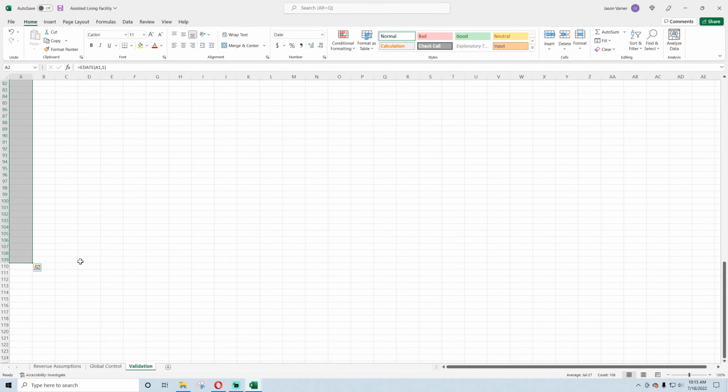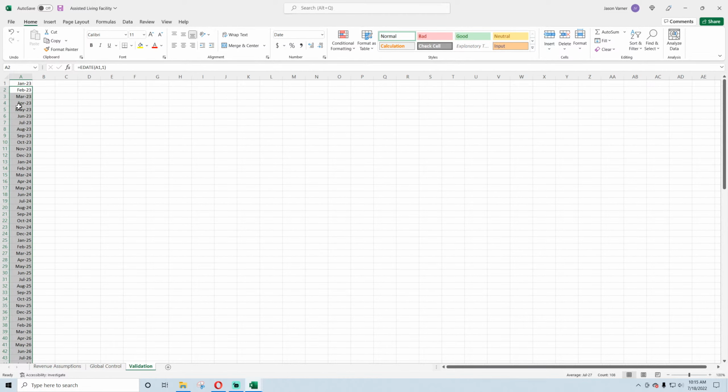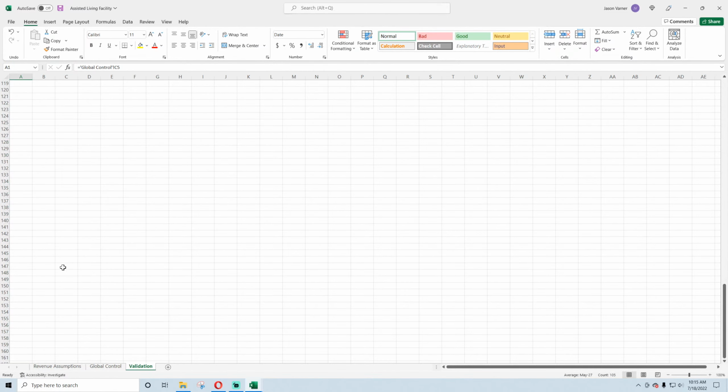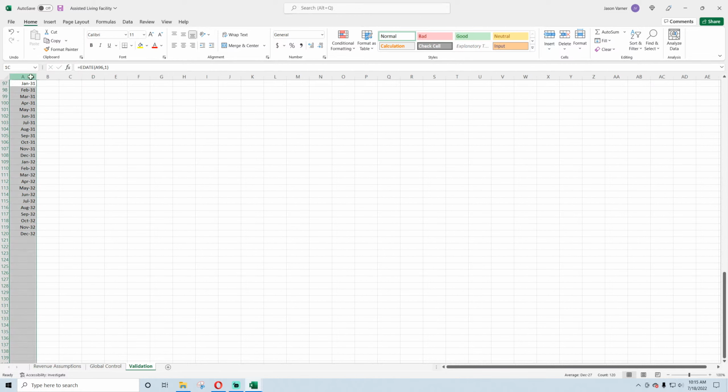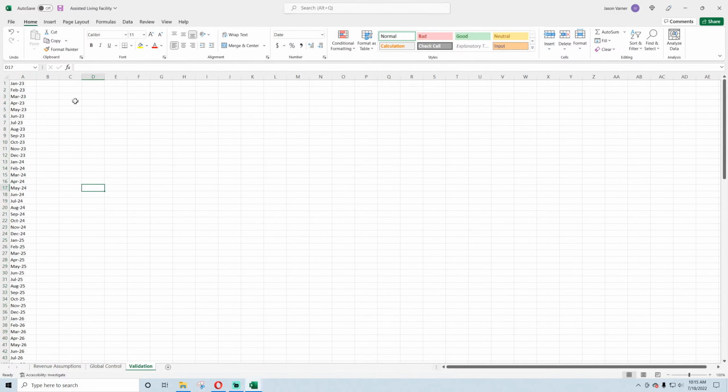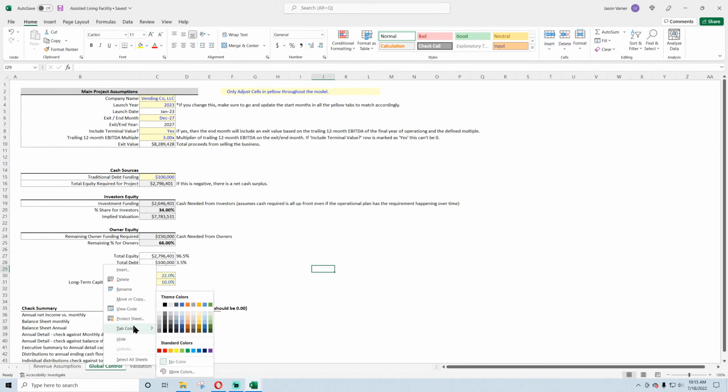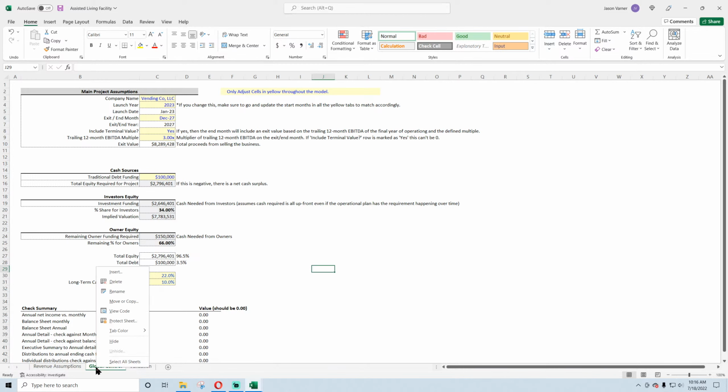Now we're going to go all the way from development to operations. I'm also going to make a couple adjustments on how the cash flow works. So for the internal rate of return calculations, this model is not going to assume all the cash is available up front.